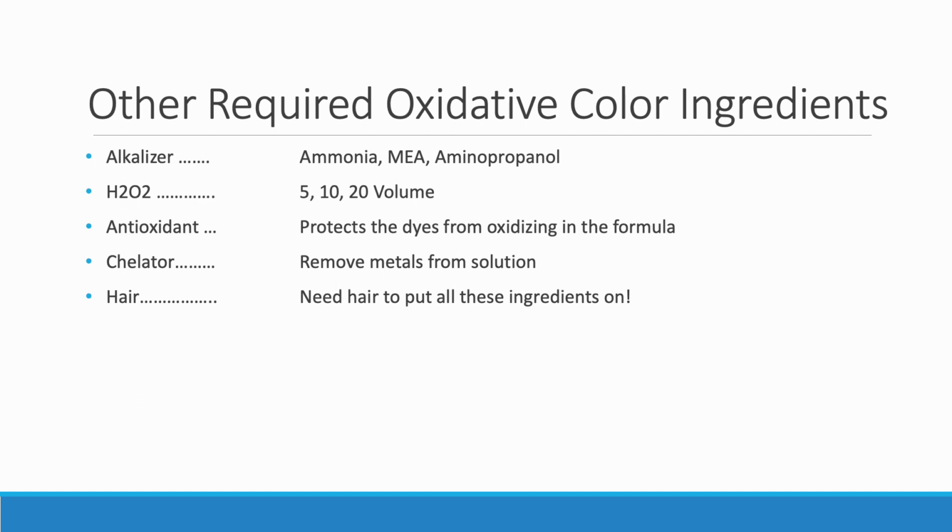It swells the hair at low levels, is very synergistic with hydrogen peroxide for accelerating the bleaching of melanin. They like to party together. The downside is ammonia smells. It is a gas, so we definitely notice when it's present. But the good thing is it's a gas, so it leaves the hair. It doesn't stay inside. It keeps the pH party high, does its job, gets the heck out of there.